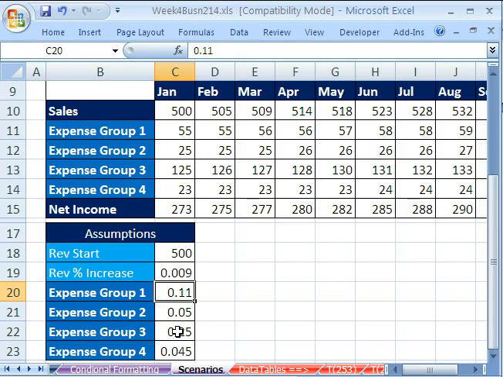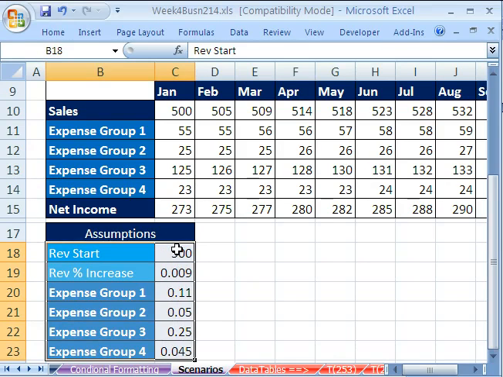Now, we could go back and forth on this, but this is a budget. So a lot of times you have 1, 2, 3 scenarios. And you want to save all the variables. So this is going to be our first scenario here. So watch this. Scenario means we'll then have 500, 0.009, et cetera here. But then we'll change them. Then we'll have like a 600, 1.5, et cetera.